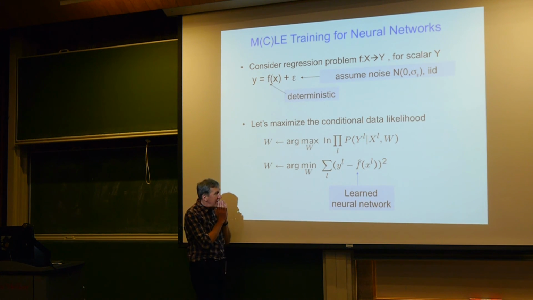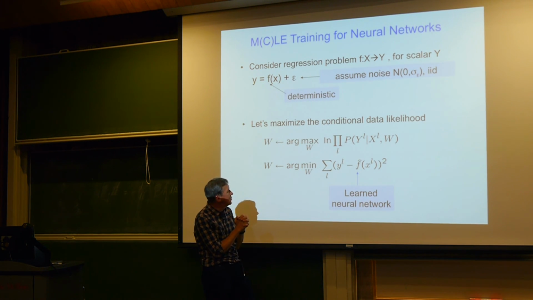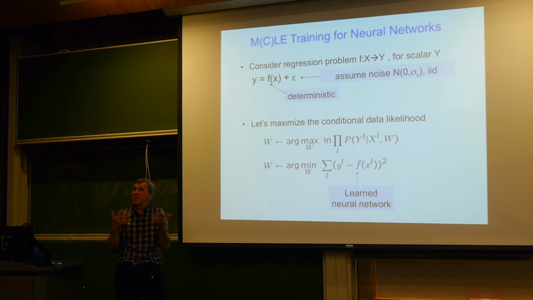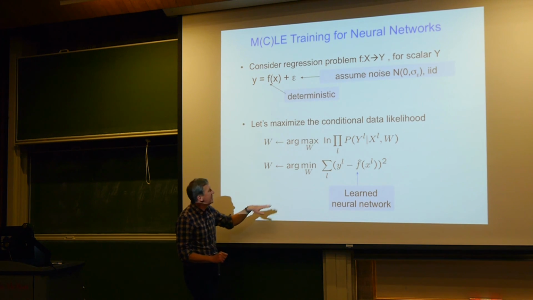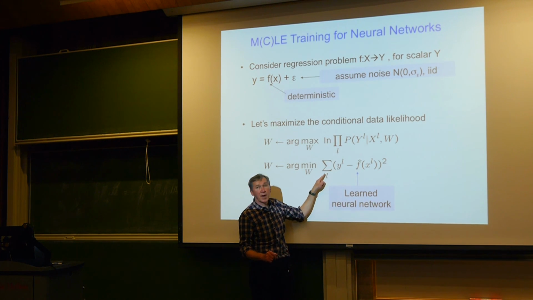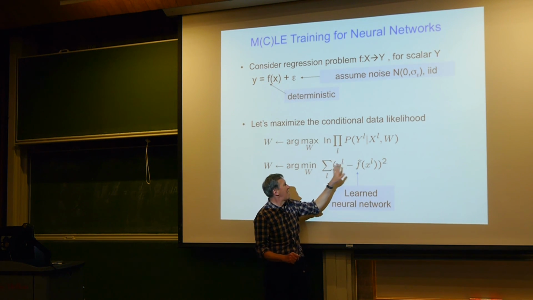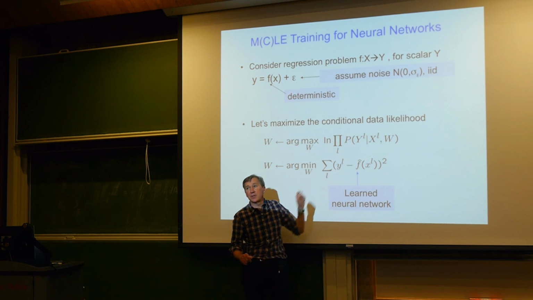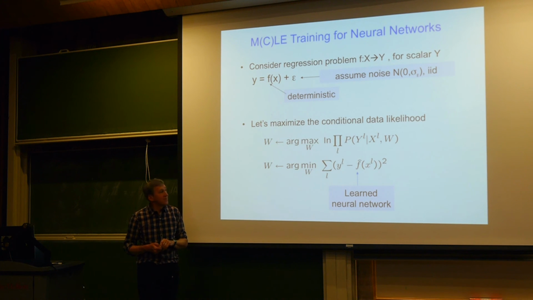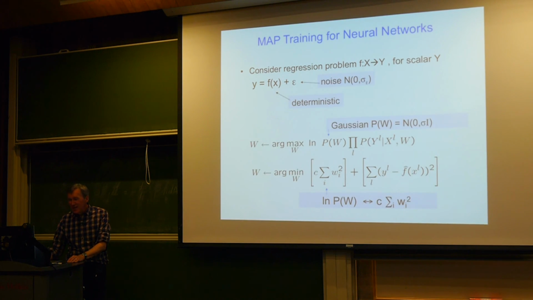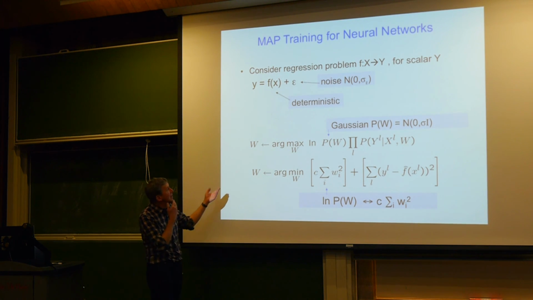So that means if we want to train our neural network to have maximum likelihood estimates of all of those weights, all we have to really do is train it to minimize the sum of squared errors. That is, over each of the training examples, minimize the sum of the difference between its predicted output and the actual training example output. So this is just a rehash of our earlier real valued regression. And similarly, we could do MAP training too if we want.